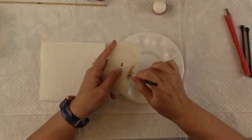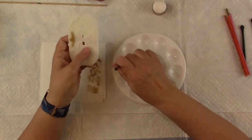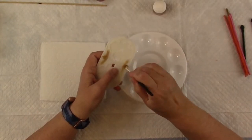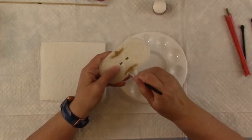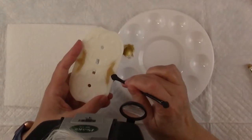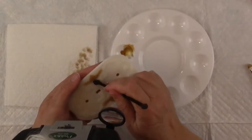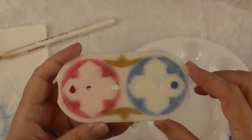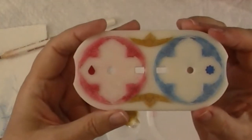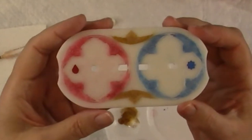You work the paint deep into the bristles of the brush and then basically dab off all of the excess paint to where nothing shows when you just touch it against a surface. But when you brush it repeatedly and lightly over a raised surface, it lays down paint. I use alcohol on a sponge to try to remove paint that gets on places I don't want it, but even with that effort, I am not happy with the results of dry brushing.